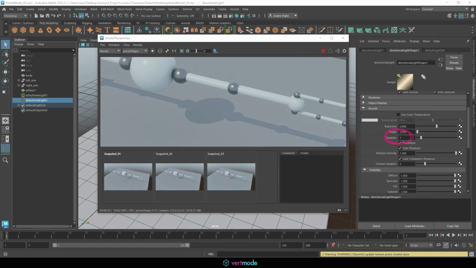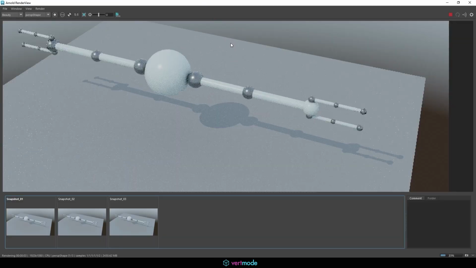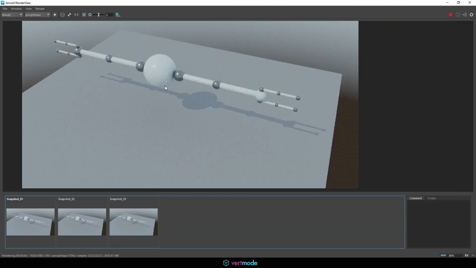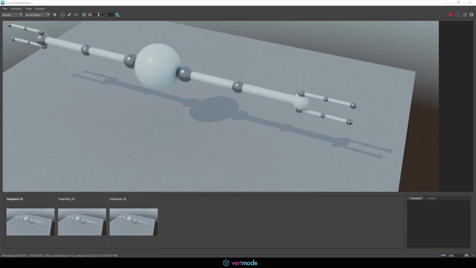Now, for non-global lights, which is anything that doesn't affect the whole scene, we're generally going to do somewhere between 2 to 4 with the sample settings. In this particular instance, I'll set it to about 4, on the higher end, since it's our only other light source. Now, once again, this is going to take a while to render. You can see how the unrendered regions have this sort of graininess, and then as they finish, they reveal the nice finished areas. How much is this going to increase it?